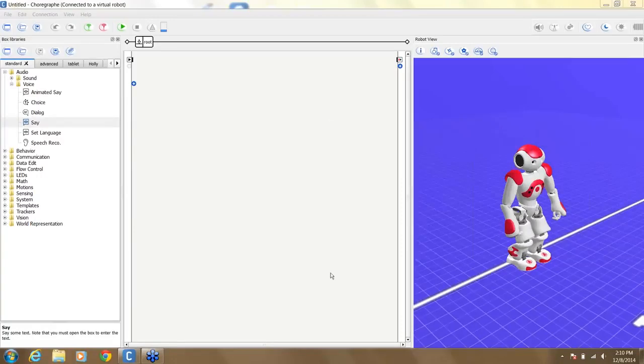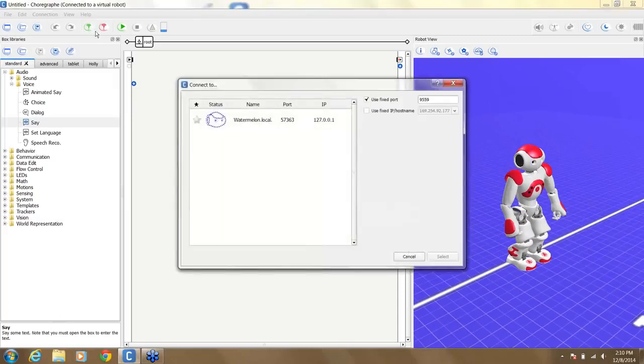If you are in Choregraphe and not connected to a robot, you don't have a message at the top that says connected to a virtual robot, then you can just hit this green button on the top toolbar, the Connect To button.